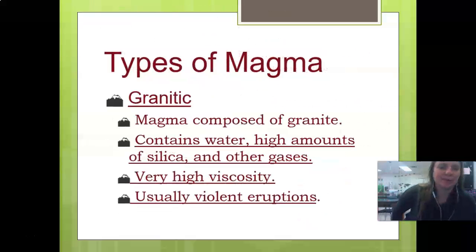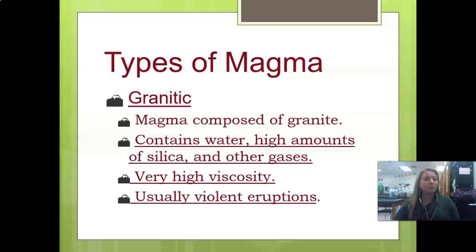Hence the term, if you could hear that music there. The other type of magma that we can have is granitic, which has a lot of carbon in it. So this is magma that is mostly melted from granite, more felsic type minerals. It contains high amounts of water, high amounts of silica and other gases, which makes this highly viscous. And you might remember that term from when we talked about igneous rocks too, that viscosity means the resistance of flow. So this granitic magma is very, very sticky, and it kind of picks up a whole bunch of other stuff as it tries to move through that neck of the volcano.